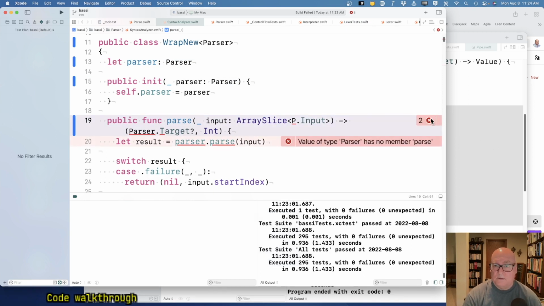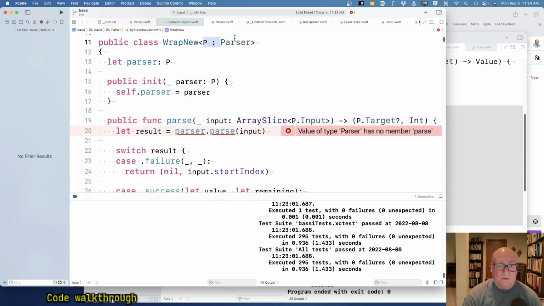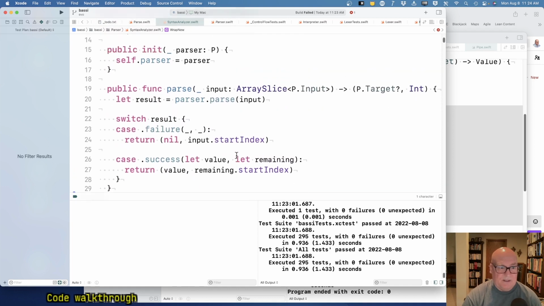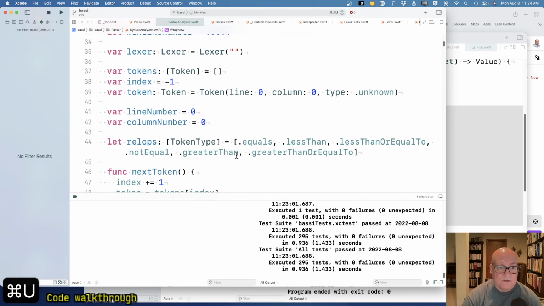Remember parse. Oh, okay. Yeah, that's true. So parser here is a protocol, and this is a parser. If I just did it the other way, it doesn't know parser is a parser. It's just using it as a generic template name kind of thing. Okay, just run all those tests.